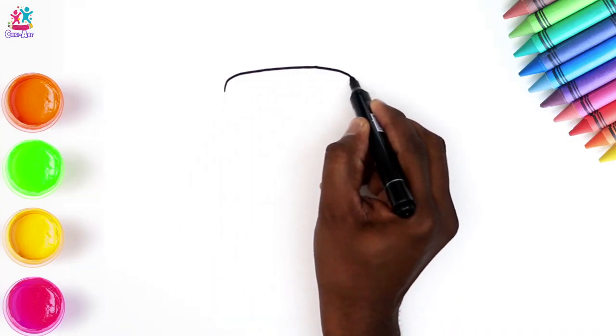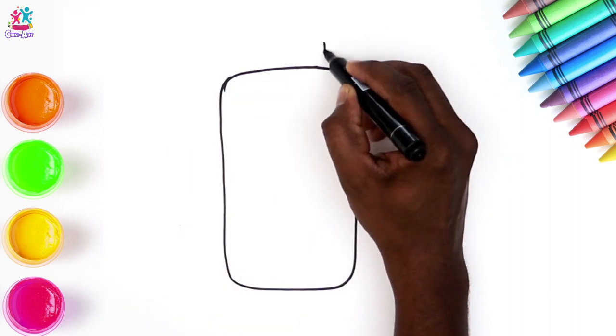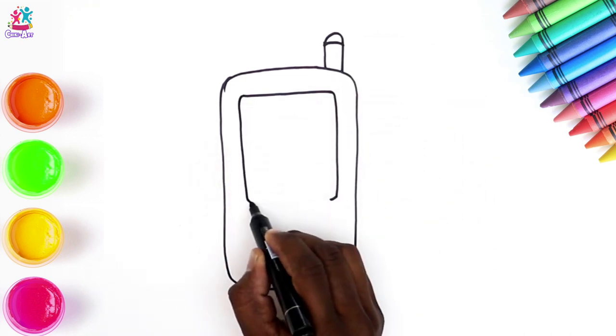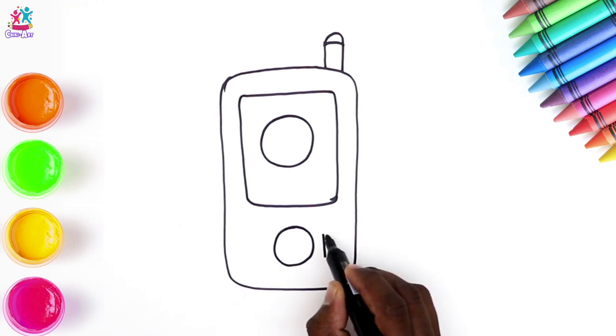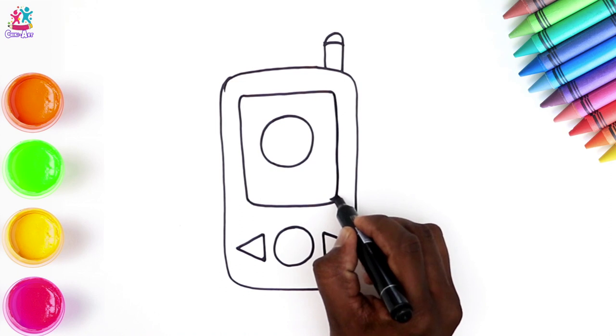Kids, today we're gonna draw a cell phone. First, I'm gonna draw the face of the phone, just like that. Now, let's draw the inside face, where all the cute icons go. Are you having fun yet?